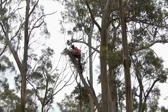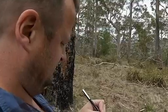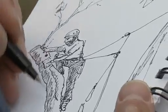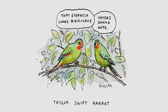Their campaign attracted support from some of Australia's leading cartoonists, like John Kudelka. As a political cartoonist who deals with politics most of the time, it's incredibly heartwarming to see people given a chance to help and to trust that that help will be followed through on, and to actually put their money where their mouth is.